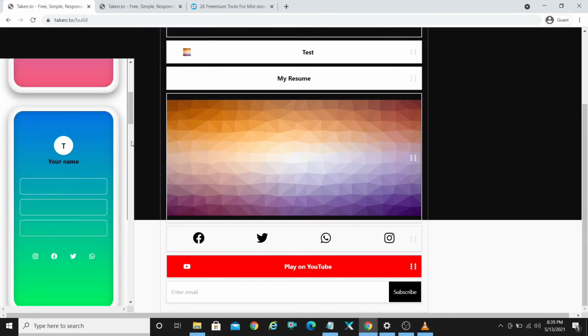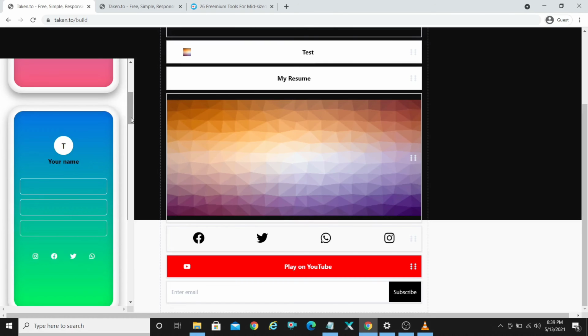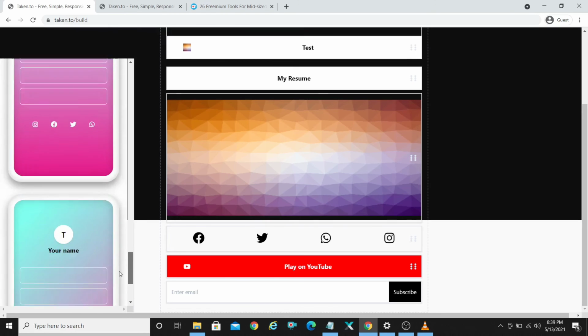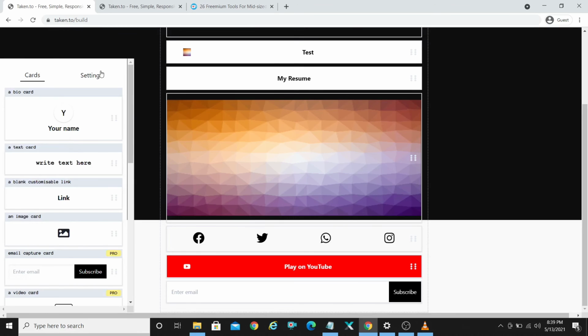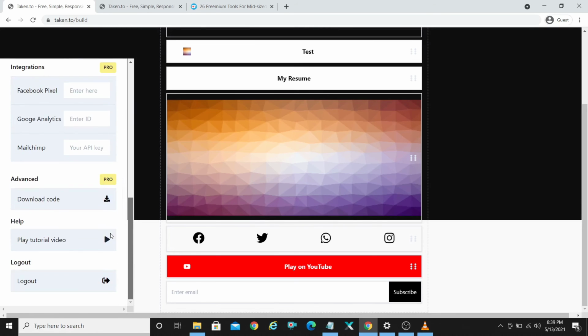Then you have themes. In case you're done with that and you don't want to upload an image or pattern or a simple color, there is a dual tone, dual color feature, or themes that you're going to get over here. And there are some 5 or 6 of them. You can go ahead and try them out. Apart from this, you're not going to get anything in the free feature.